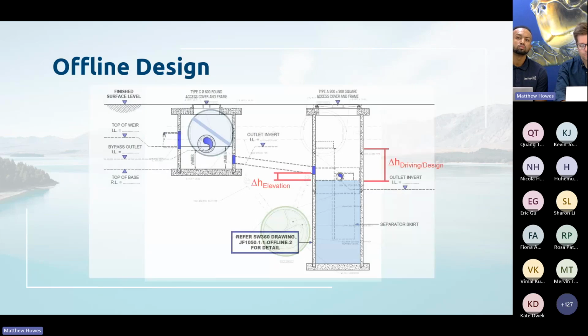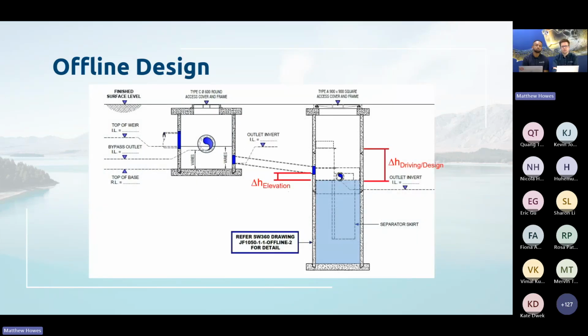So what does that look like in cross section, if we think about how the hydraulics work? Here we have a cross section with a jellyfish. We have that receiving manhole that sits on the main stormwater network, and the jellyfish sits off to the side. The jellyfish, remember, has no more than 150 mil fall through the device. So we've got a very small delta H, but the driving head level is going to be that much higher than the fall through the device.